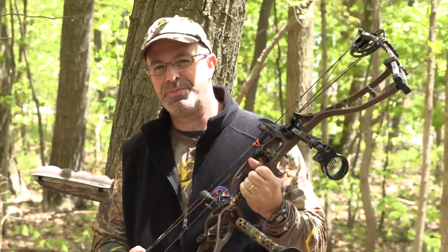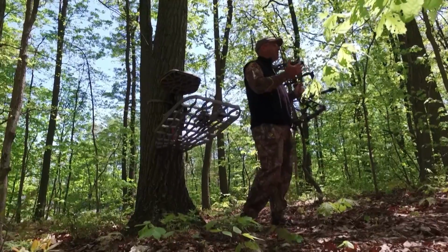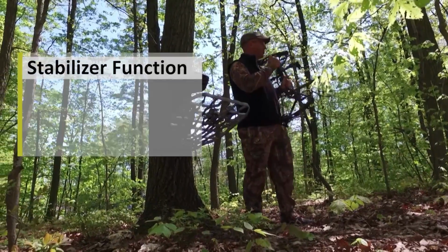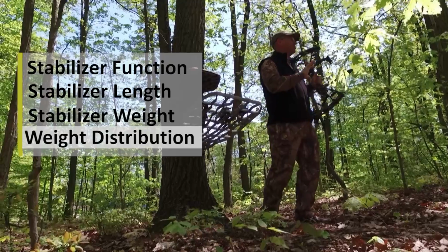What we're going to talk about today is picking a stabilizer for your hunting bow. Basically, some things that you're going to want to consider are, first, you need to know what it is the stabilizer does. Then you're going to have to think about what it can do to help you. You're going to want to think about stabilizer length, stabilizer weight, and then the weight distribution.